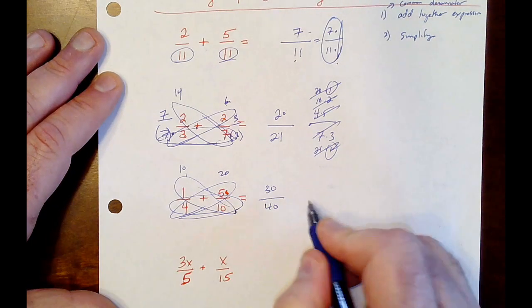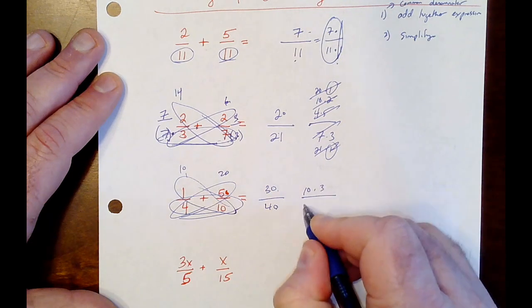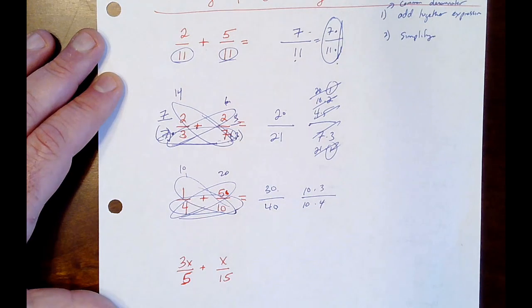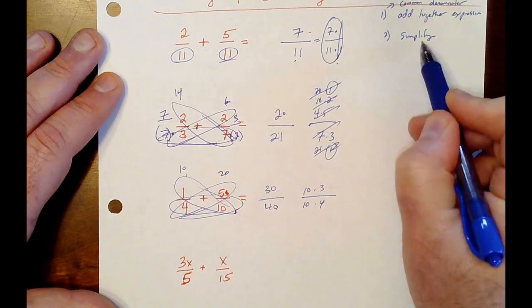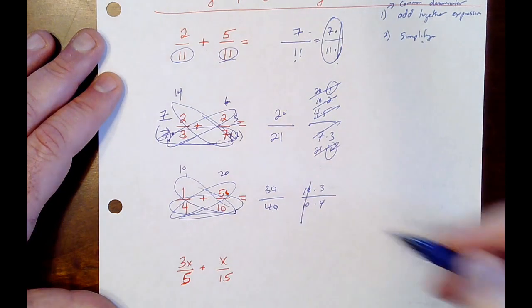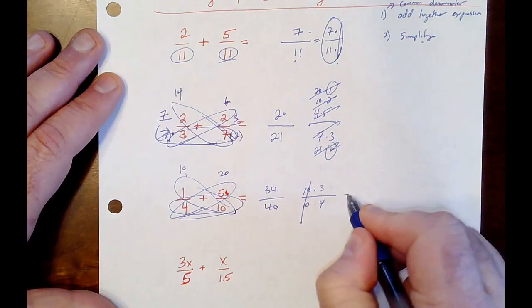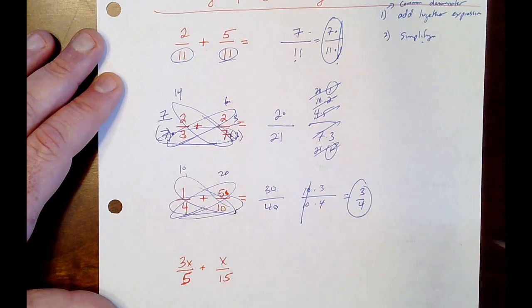If you break these down into factors, is there a greatest common factor amongst 30 and 40? Well, it's going to be 10 times 3 and 10 times 4. They do have common factors other than 1. In this case, 10. So when I go to simplify 30 over 40, the common factor 10 over 10 comes out. And again, 10 over 10 is worth 1, so it just crosses out. And my simplified version for my answer is 3/4. 1/4 plus 5/10 is worth 3/4.